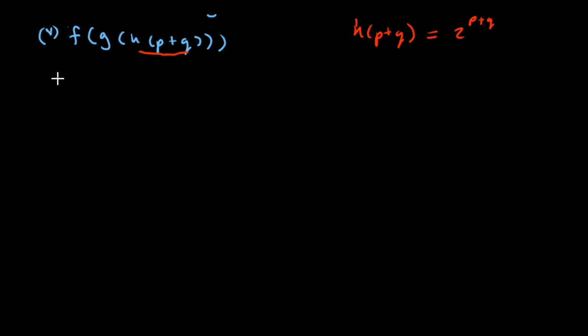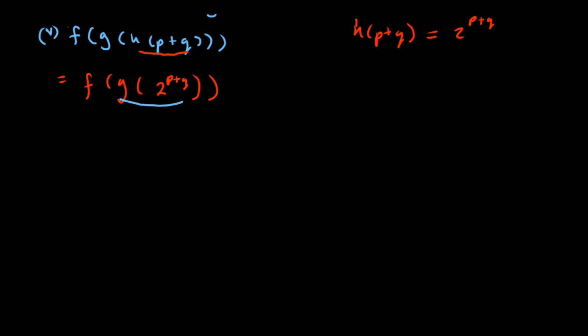Remember, if I'm writing it now, I write f of g of 2 to the power p plus q. The answer that you get here is what you always come with and substitute here. Now, I'm done with that. What do I do? I need to go inside again and start from there.